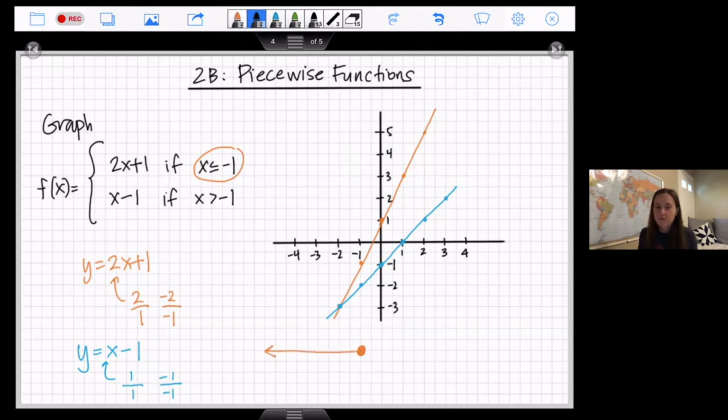So I'm going to take my final answer pen. I'm going to take -1, go up to the line with a filled in circle. And I'm going to keep the part of that line that goes to the left in the orange direction. So I end up throwing a lot of this one away. Okay, again, grab your eraser and erase everything that isn't in final answer pen.